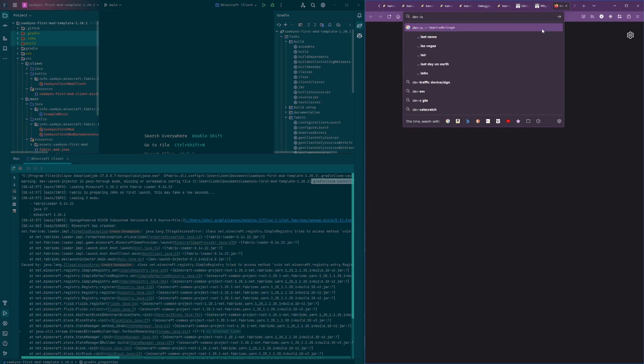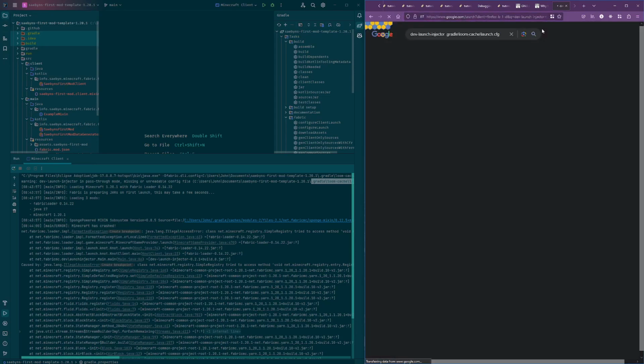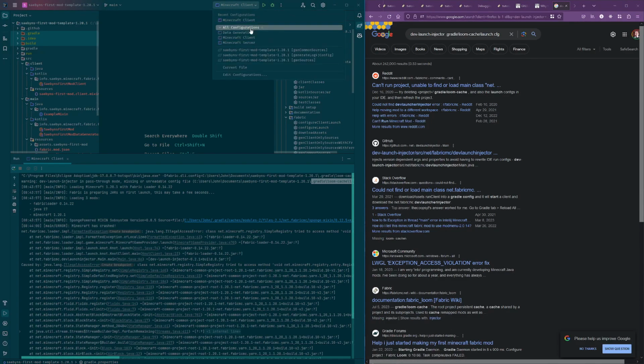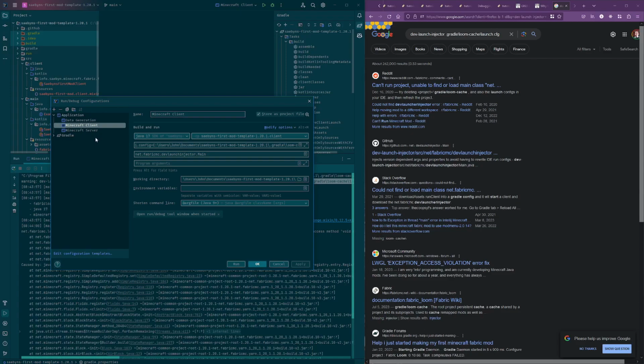Dev launch injector. Edit configurations. Oh, hey, look.